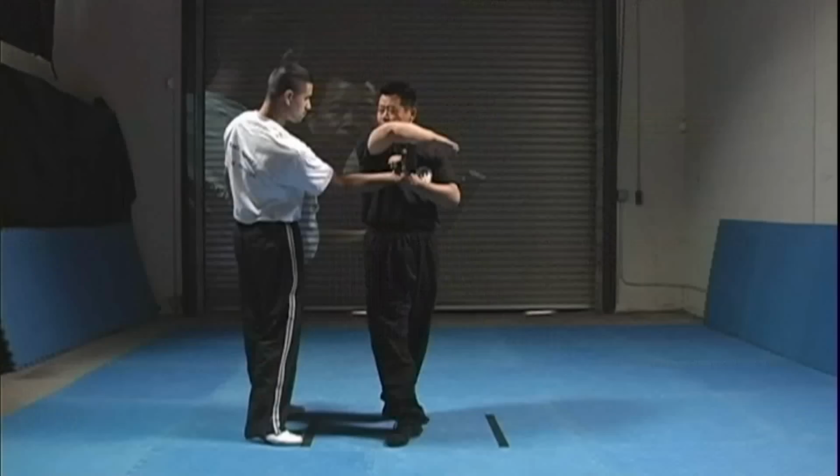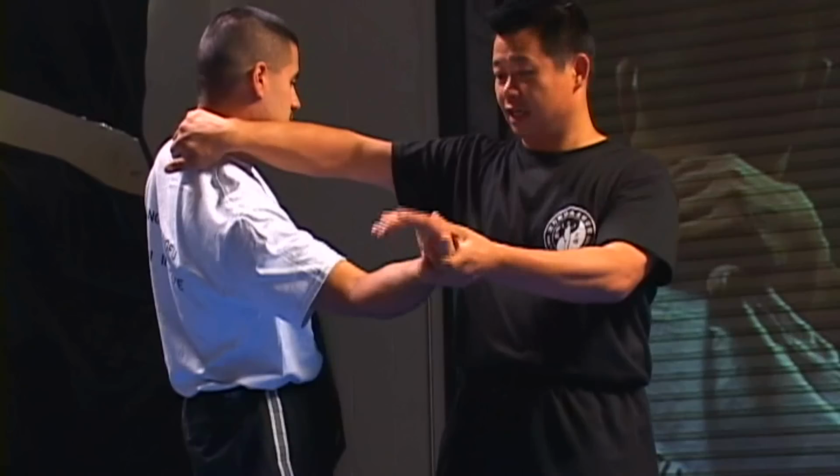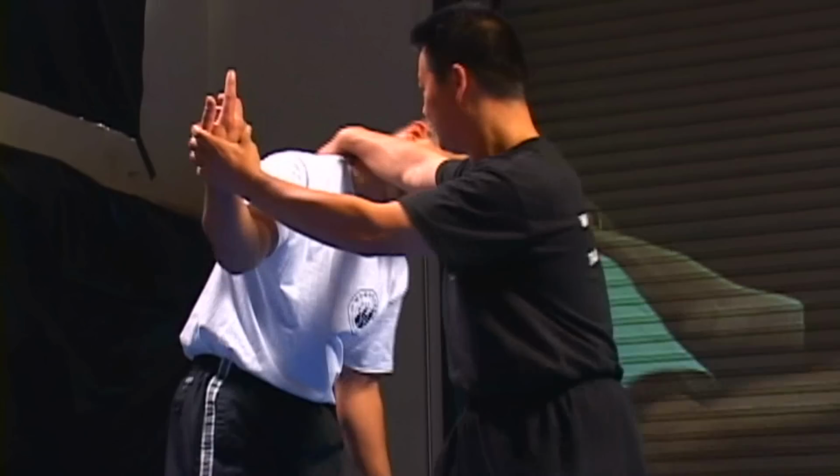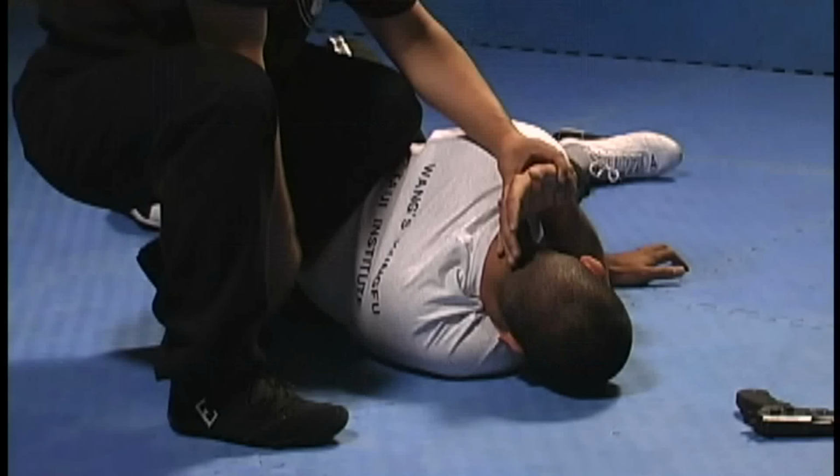With your right hand, pull their neck down and clockwise while pushing their hand up. Move clockwise as you do this and bring them to the ground. Keep twisting them and push them until they are locked. You control them with the pressure on the wrist. Switch hands on their wrist.